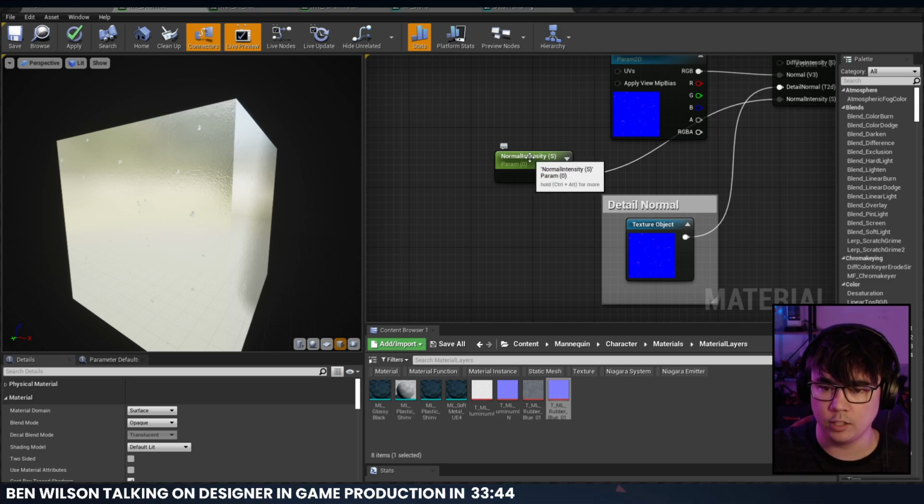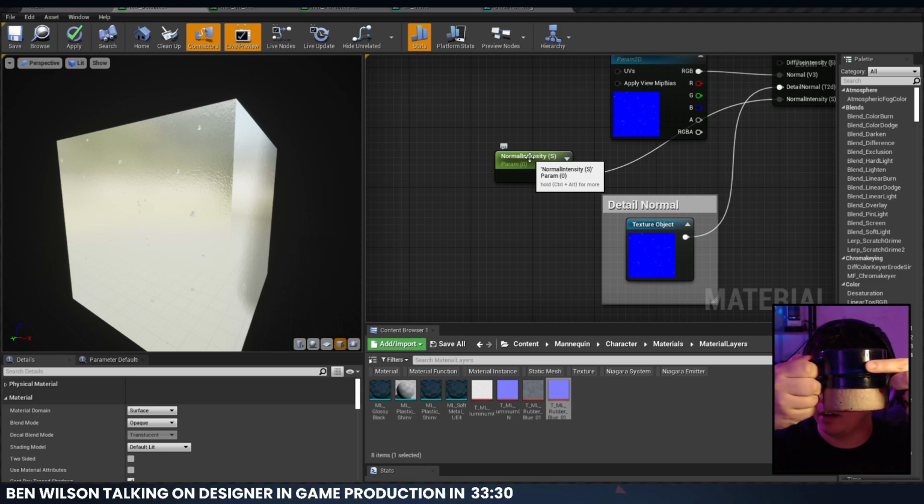You could input a detail normal and then give it a mask, and that mask is black to white, with full strength at white and black being no strength, right? So then if you had a 0 to 1 bake of, okay, this cup is perfect for this example. You can see it's pretty smooth here, right? But then this is really rough. So you would make a black and white mask where the detail normal shows up on this, but up here, there's no detail normal, right?